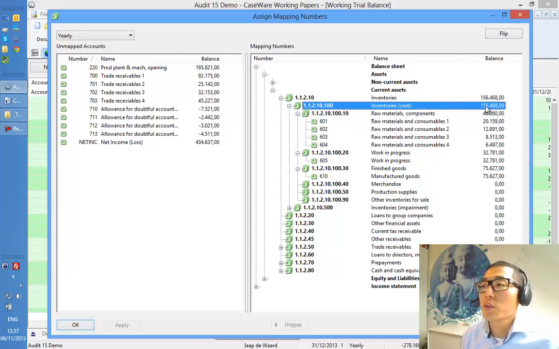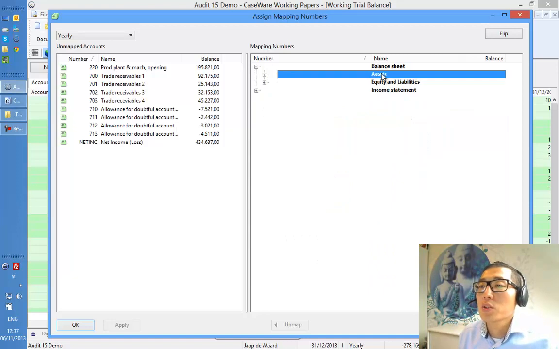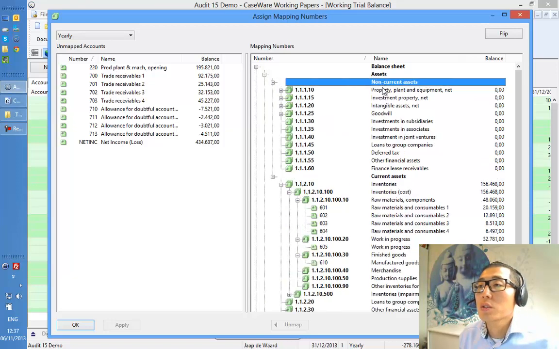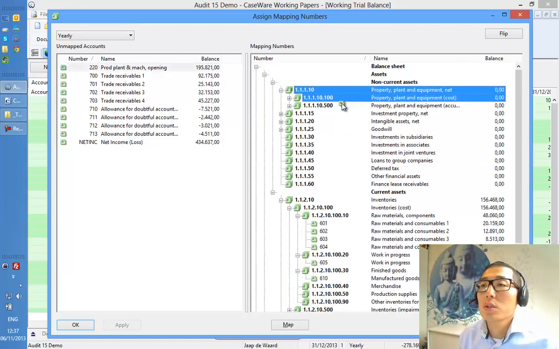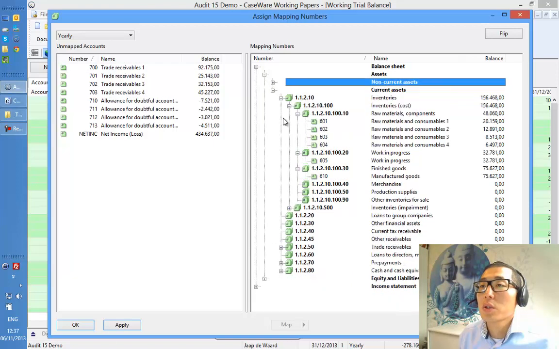The total inventory is 156,000. So while I'm doing this mapping process, that right away gives me a good impression of the financials for this particular client. Okay, so I'm just gonna quickly map this one. Okay, that one can go there.